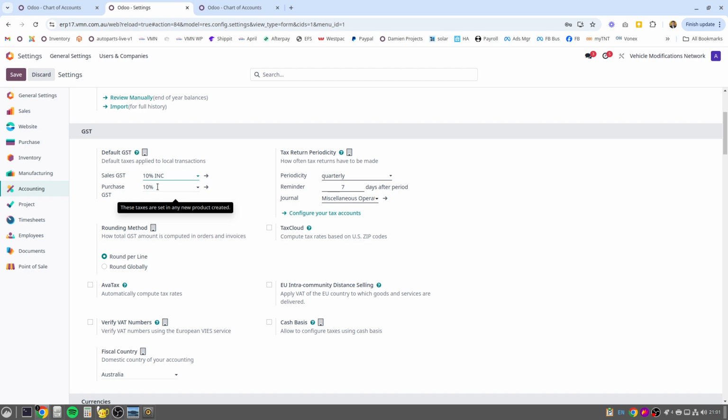Do you normally default to cost plus GST on your purchase orders and bills? And then what's your tax return periodicity? Quarterly. When do you want a reminder? 7 days. And what are your miscellaneous operations?